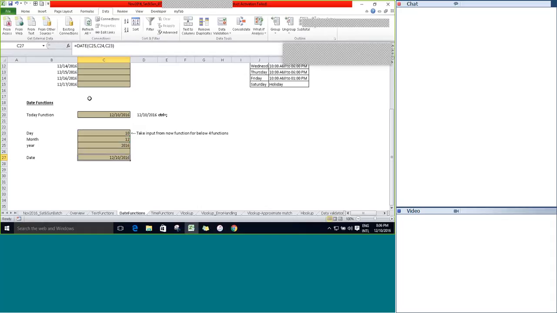If you know the day, month, and year available in separate columns, you can map the corresponding date. If you know the date, you can extract day, month, and year. So it is a straight reciprocal way of doing the scenarios. From a date, we can extract these three inputs, and using these inputs, you can form a date.